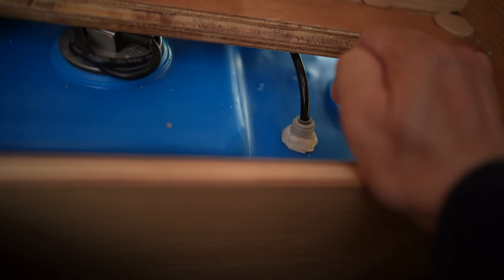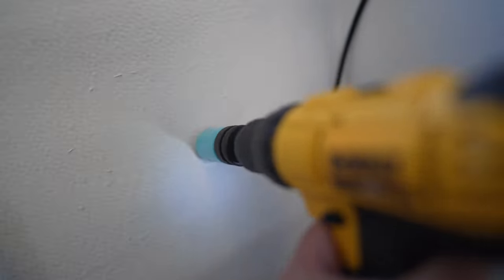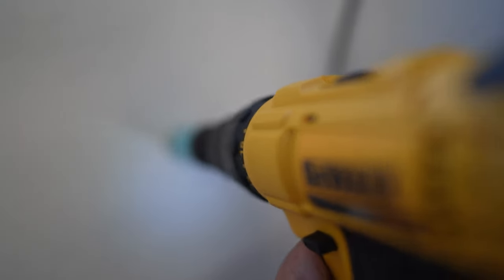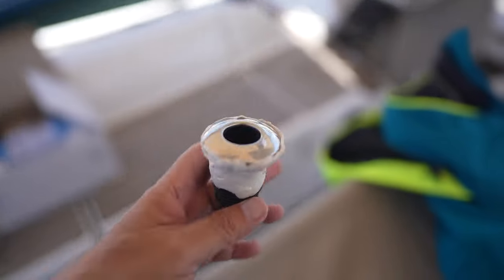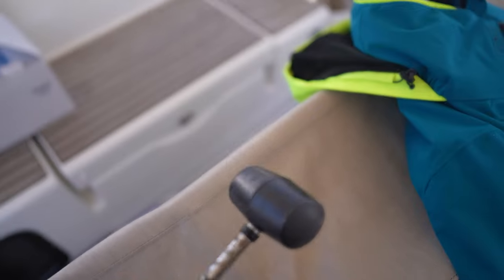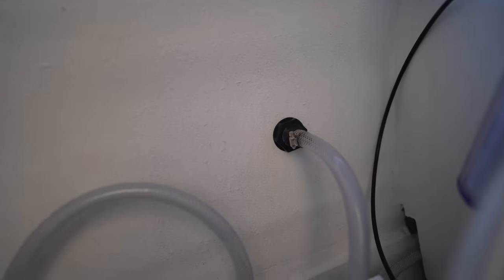So that's how I did a product side. No one likes to drill a hole in their boat. But here it goes. Okay, so there I can see the ocean and we're not below the waterline. So we're okay. Okay, I got my butyl tape wrapped around the through hull and then a mallet so I can push it in. Okay, so that's attached.